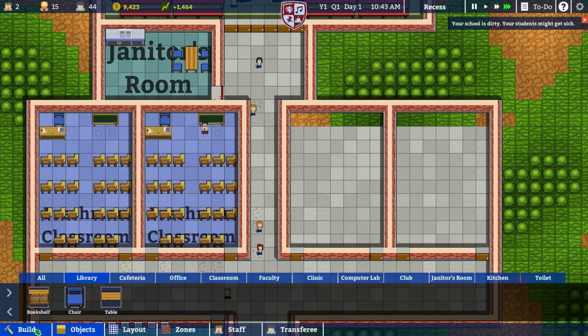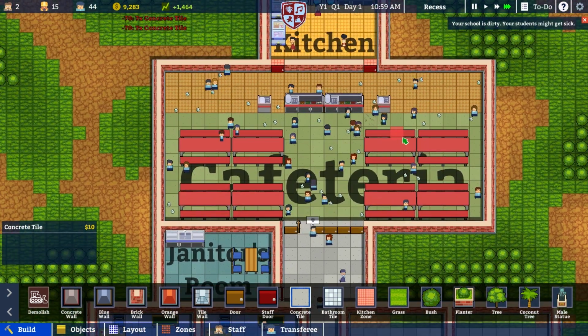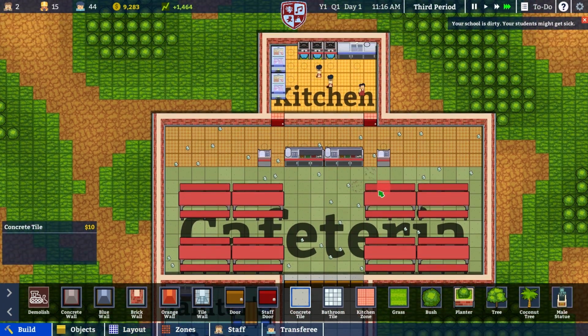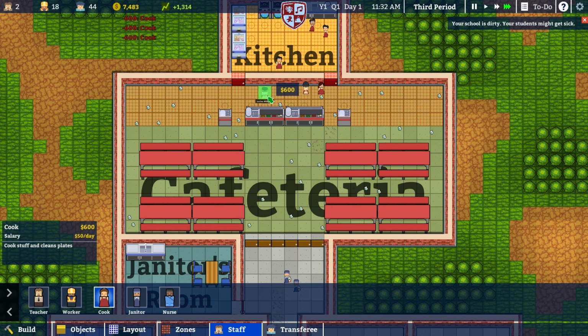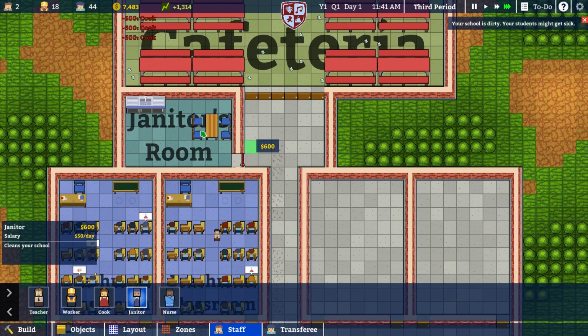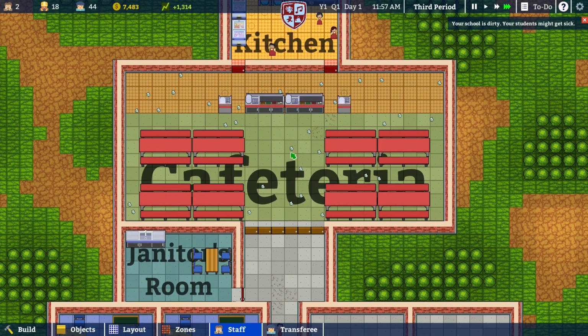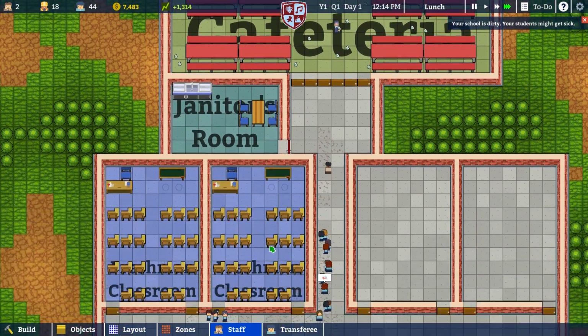Alright, so we need to probably put in a little bit more of this in here and a little bit of this here. We got enough. Oh my good heavens. I think we're gonna need more than what we have. Staff. 1, 2, 3. Janitors, get in there and clean up.